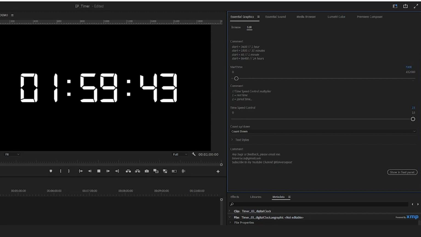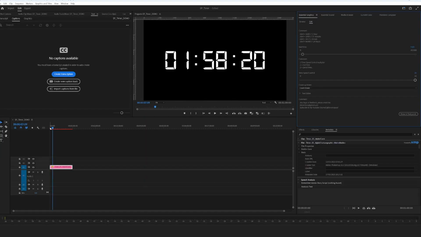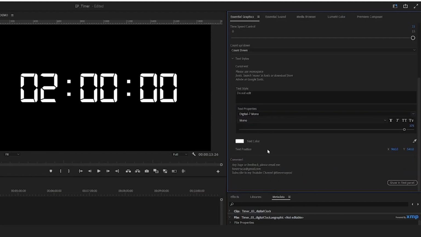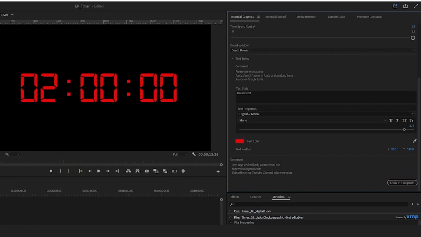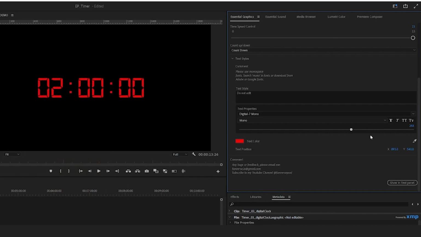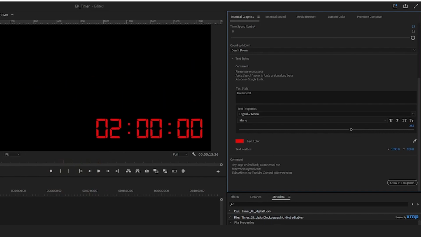By increasing this slider, you'll get sort of like a time-lapse effect. This will not play through the whole clip, but will stop at around 6 or 8 seconds. And the styles, like the other mogrts, you can change the color and the position and the size, so you could place this in a corner of your screen.